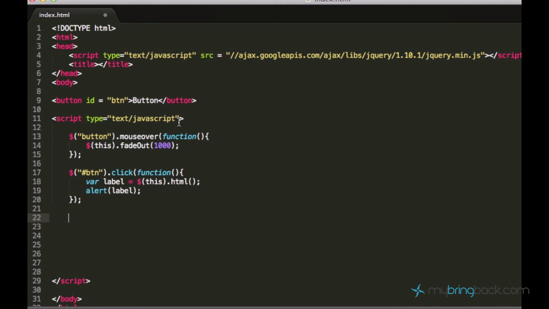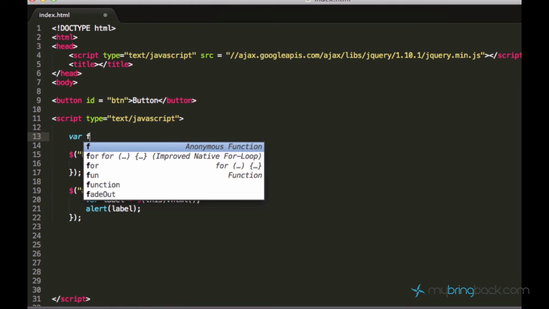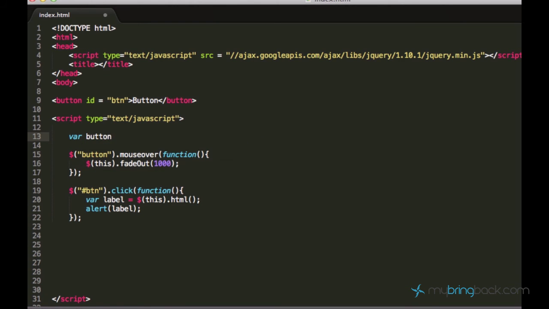And there is also a nice workaround how you can prevent the browser going too much to jQuery and making your site slow. You can just go ahead and create a variable. I'll just name it button, just a normal variable like you usually have in JavaScript, and set it equal to the selector of the button. For example, let's just use this selector because it's ID.